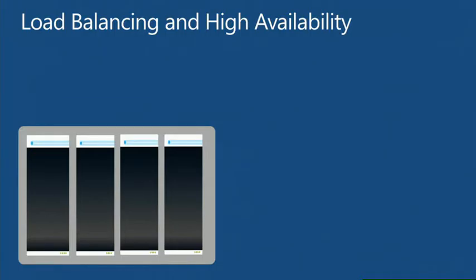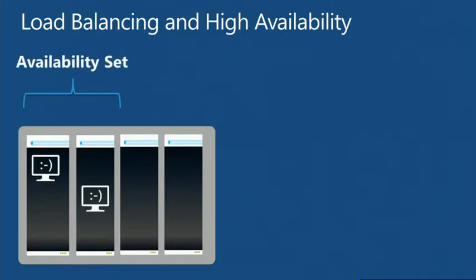So when I say load balancing high availability, this means a couple things. High availability for availability sets means you can put 2 virtual machines, let's say 2 SQL servers if you're mirroring them, or 2 SharePoint front ends that you want to balance traffic on, in the same availability set. What this means is that we will make sure they're not on the same physical box, and that they're spanned across multiple racks. So there's no single point of failure for these virtual machines, which gives you this high availability.